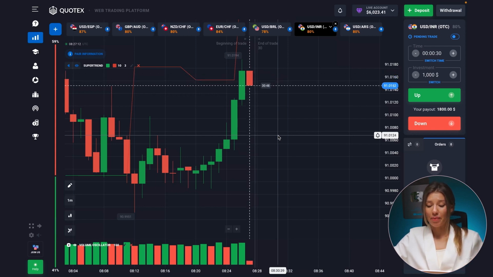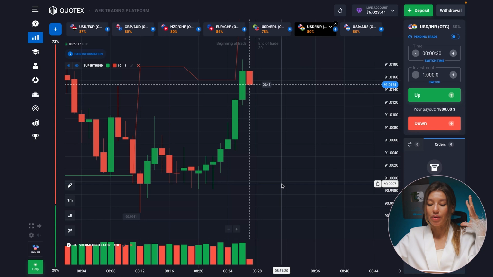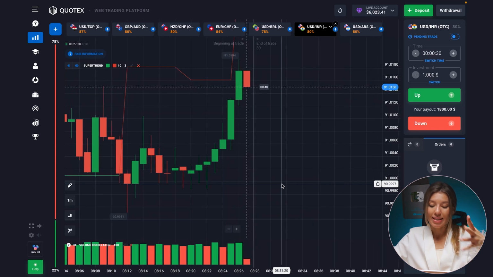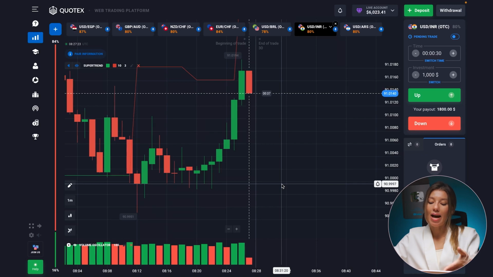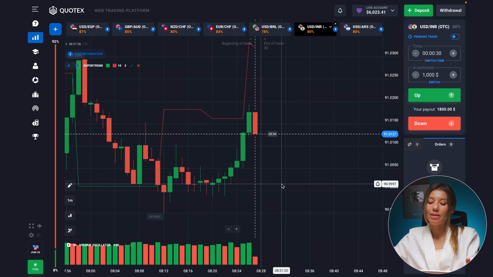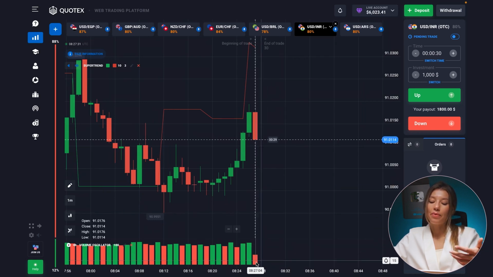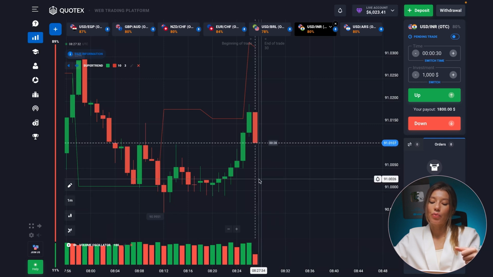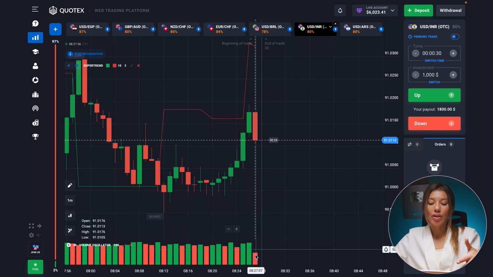For example, the volume oscillator provides you with the volume of traded assets, and it's useful in order to see how strong the price movement might be, but sometimes it does not provide you with great signals. For example, here we are having the growth down of the quotes, but the volume is not showing us the current situation. So let's have a look.